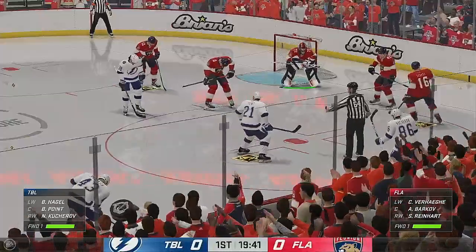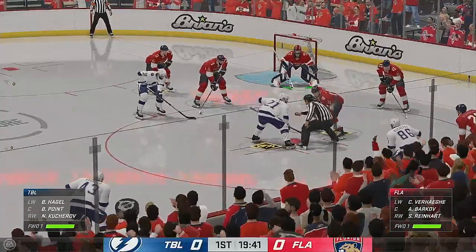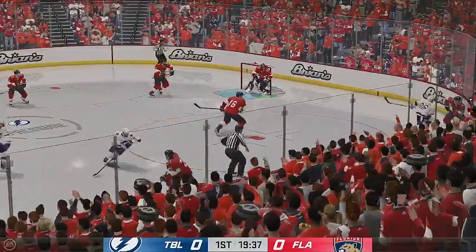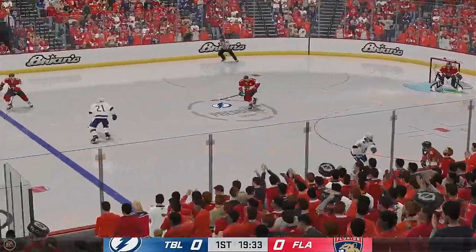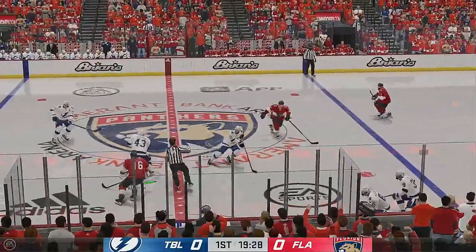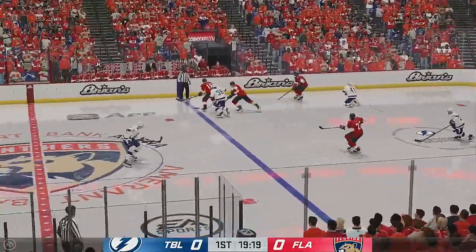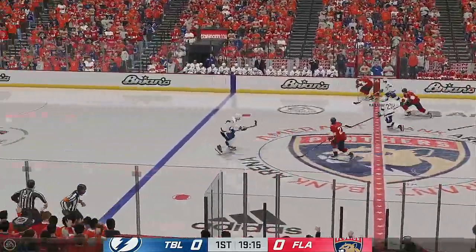Still plenty of time left in this frame. Still looking for our first goal. Florida's won the draw. And now he moves it quickly to Ekblad. And it's a quick pass to Verhaeghe. Across the line from center. Oh, catches him in the open ice.